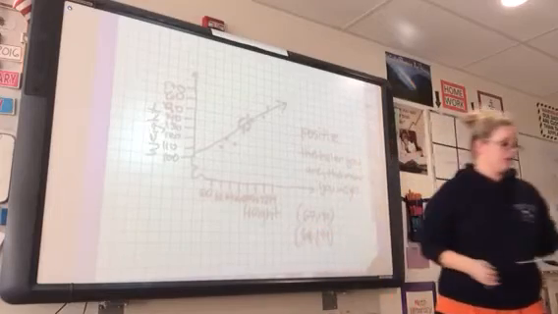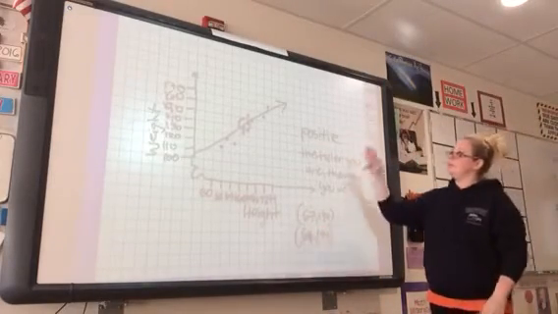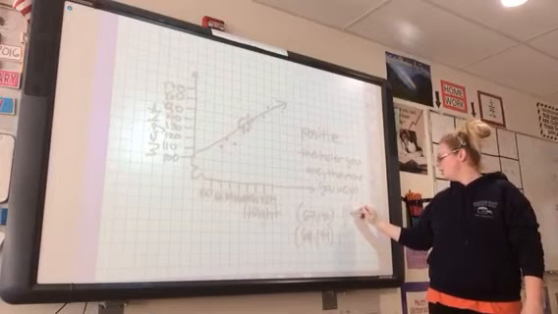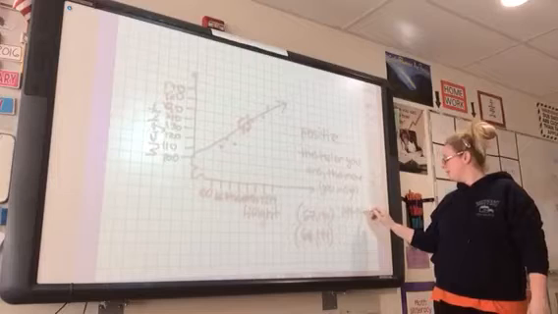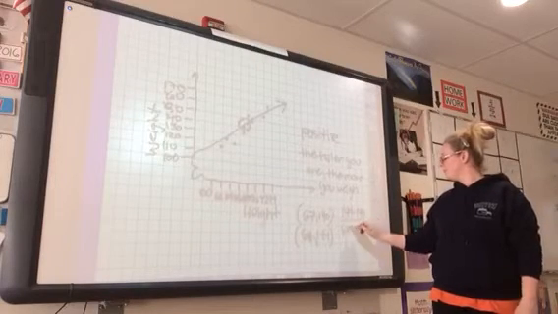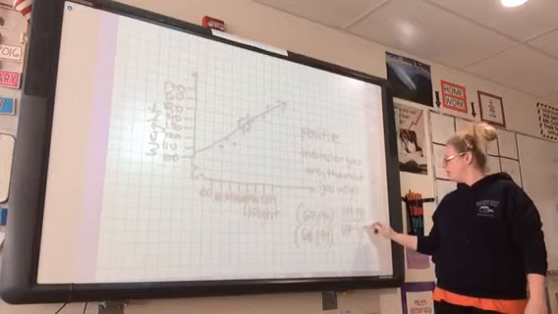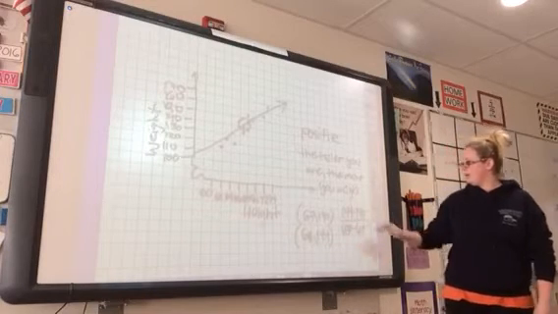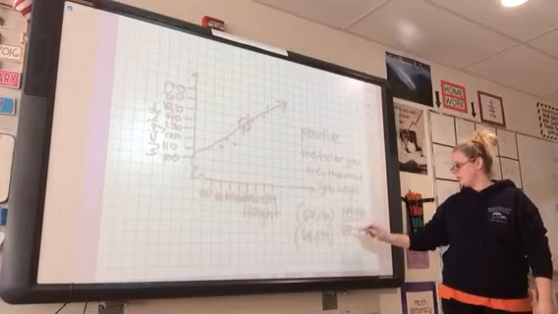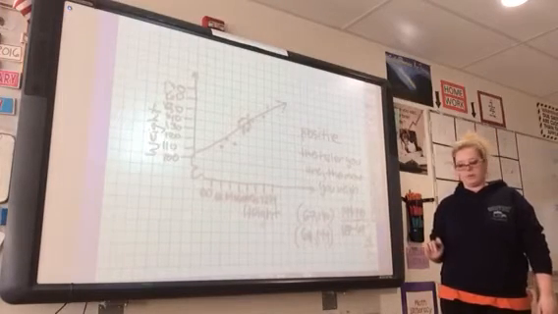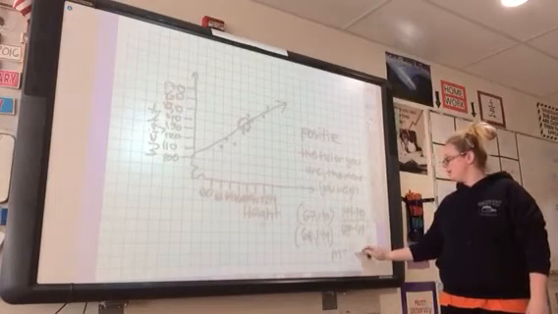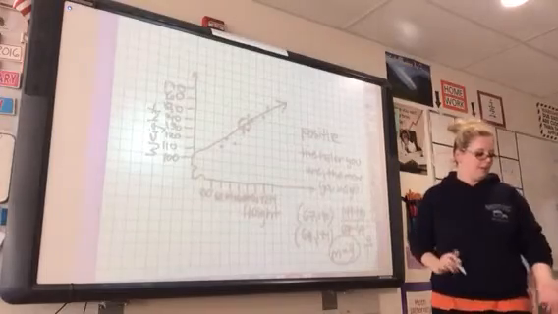So this is how we're doing number 3. We drew a line, we pick 2 points from our line, we find our slope. Okay? So we subtract our y's over our x's, and we get 144 minus 140, which is 4, over 68 minus 67, which is 1. So 4 over 1, or just 4. So our slope is 4, okay?